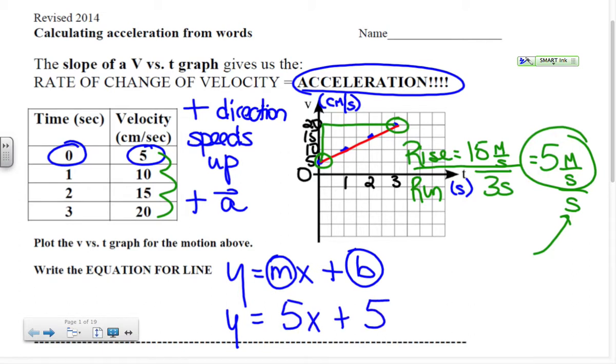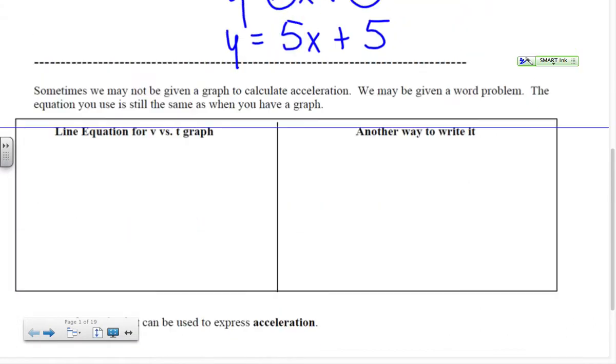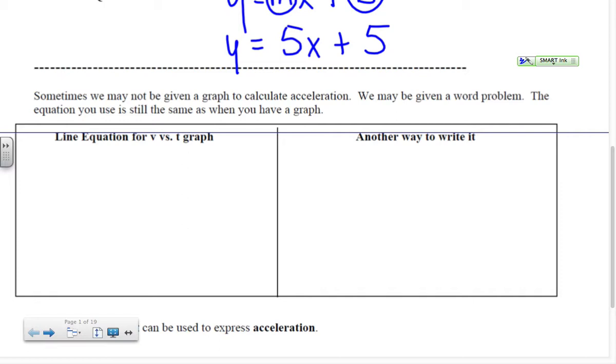Okay, so that would be math language. Now, we don't leave it as generic y's and x's. Rather, we want to make it specific to the equation that we have. So instead of y equals, it's vf equals 5, obviously, and then delta t, which is what's across the x-axis, which is time, plus 5. That would allow me, if I wanted to solve for the final velocity, all I've got to do is put my time in, if it's something larger than what my graph has.